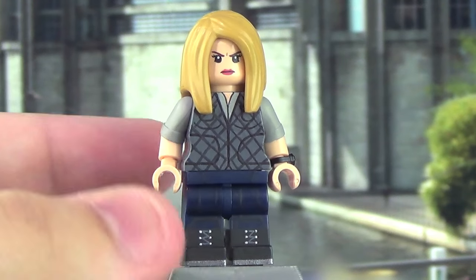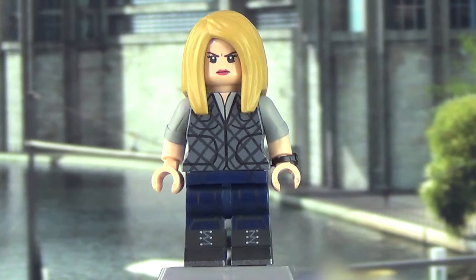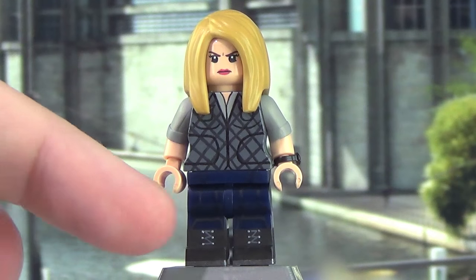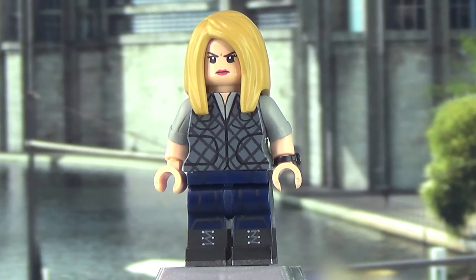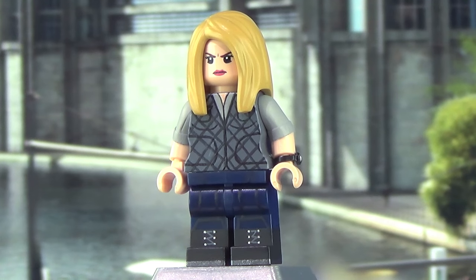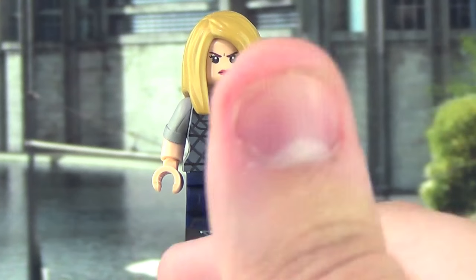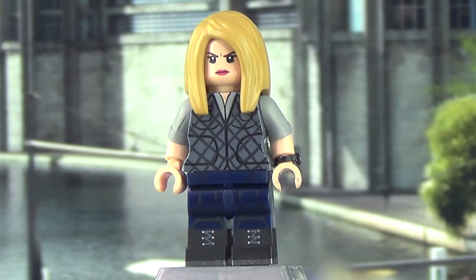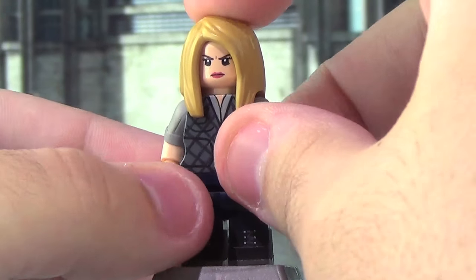So yeah, her boots, you'll notice, are pretty standard. They have the metallic rims on the bottom, and you'll notice that I do have the laces painted on. It's a design that I've done several times before. I think the first time I did it might have been my Captain America from the Winter Soldier, and I've done this design ever since on minifigures that have laces like that. And of course the boots do wrap around all four sides of each leg.